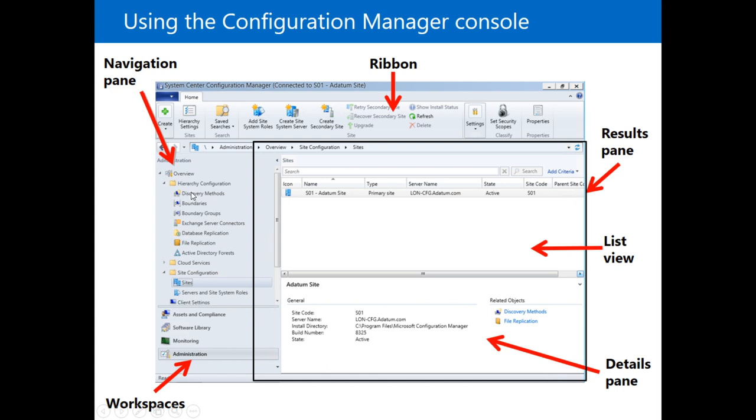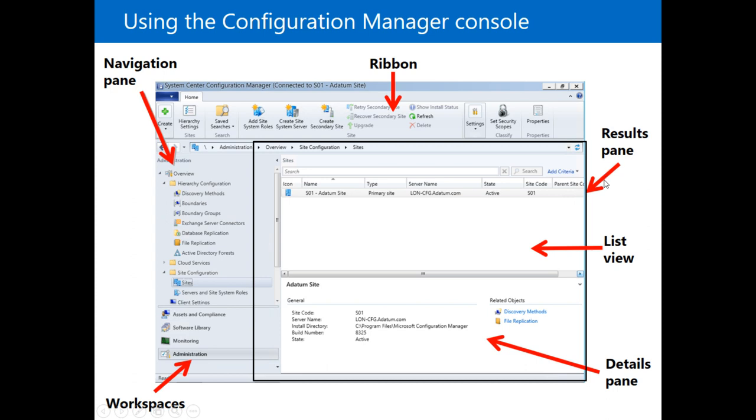Now, depending on the workspace that you have selected, you also have what is known as the navigation pane, right? So the navigation pane is the main navigational area, so it contains the nodes that make up the selected workspace. So once you have a workspace selected, it opens up this navigation pane that contains the different things you probably want to do. So under the administration here, if I want to view my site or add additional roles to our site, you can do that by clicking on site, right clicking on this, and then choosing to add additional roles, right?